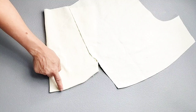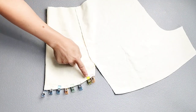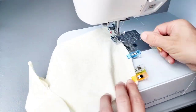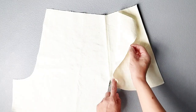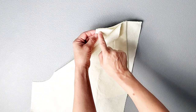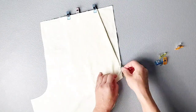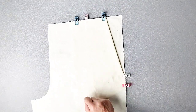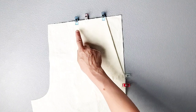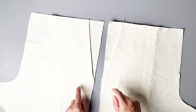Now that we've turned it around, pin your pocket once again along this bottom seam and sew this seam with a quarter inch seam allowance. Turn your pocket to the inside of the pant along the pocket seam. Clip the pocket to the pant at the top and side seam. As you're pinning, make sure that the pocket is still aligned with the top notch. Then take it to your sewing machine and baste the pocket and the pant together along the top and side seam. Complete all of these steps for both pockets.